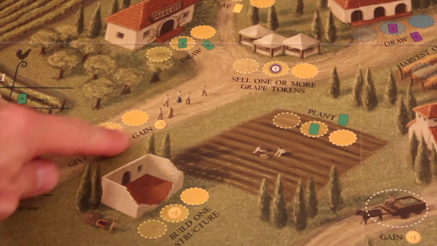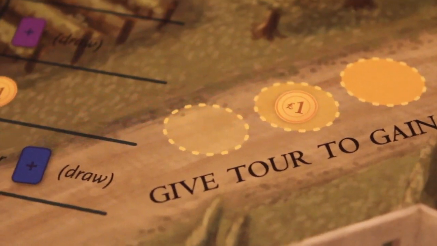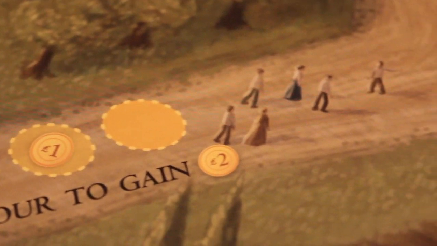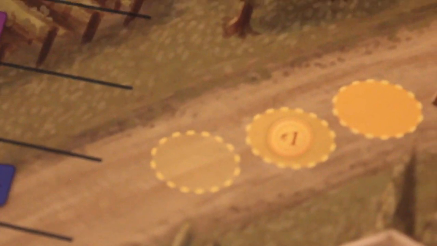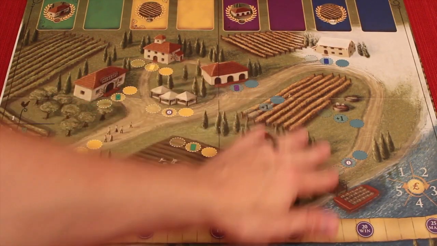Now notice the board has some nice writing to tell you what certain spaces do. For example, it says give tour to gain money, and it shows people giving a tour. But if I flip the board over and I look at the same spot, there's no writing and it's very clean. This is an aesthetically pleasing board if you know what all the spaces do. And here you can see the whole board with no writing on it.